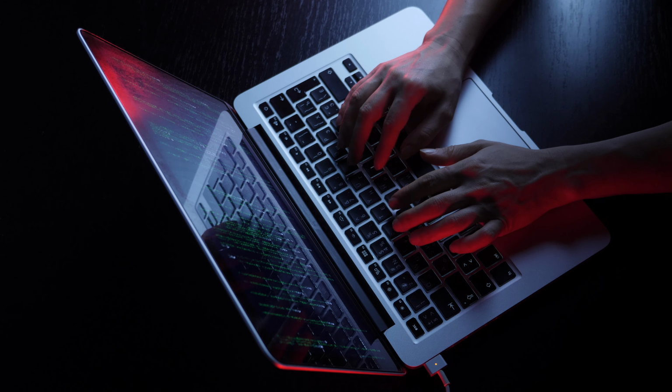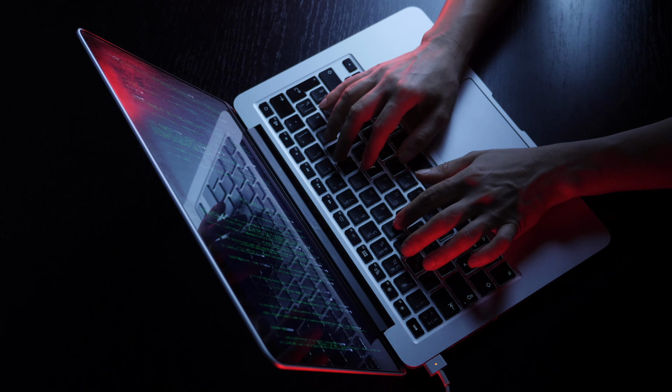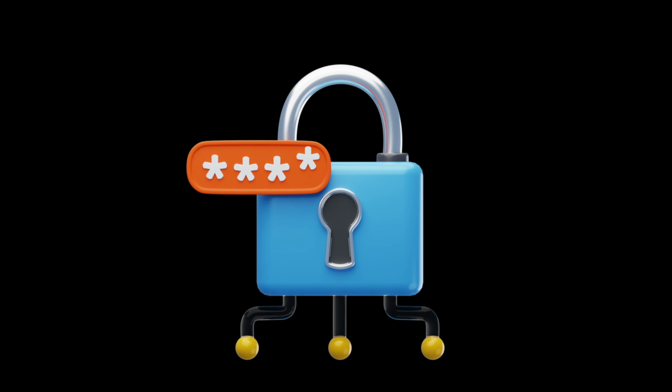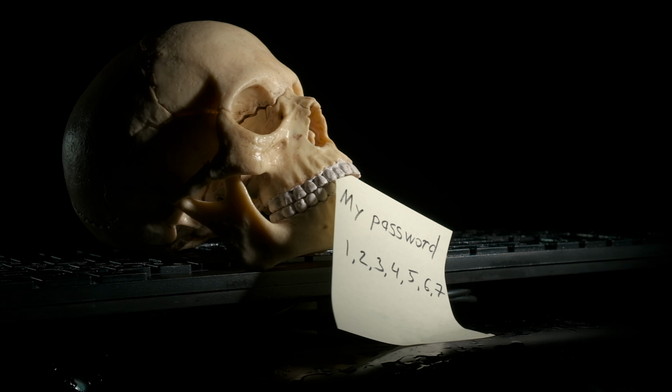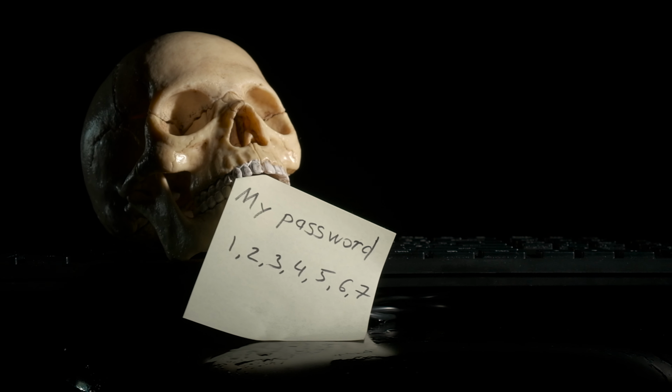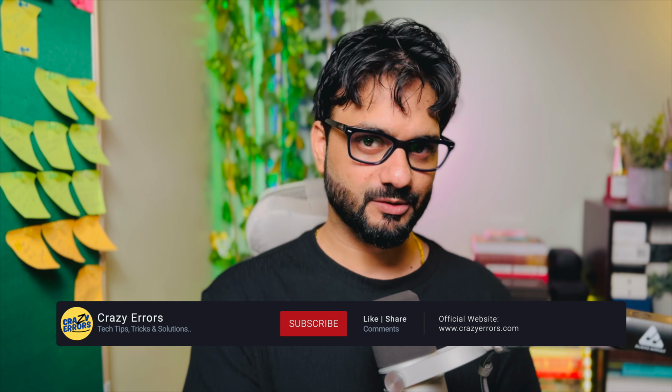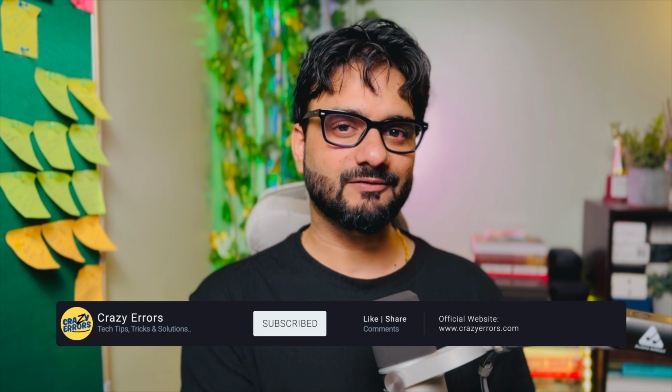Now let's give a better lock to the front door. When somebody gets hold of our Mac, the first thing they have to do is find a way to crack the password. If we set up something very usual, something very common, something like 123 Mac login or password or Apple 123, that is easily breachable. So do not underestimate the power of that password.